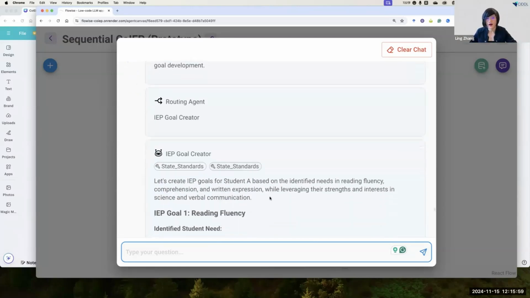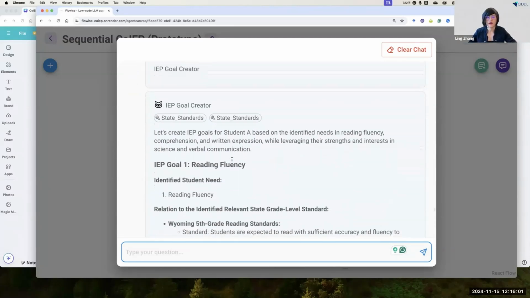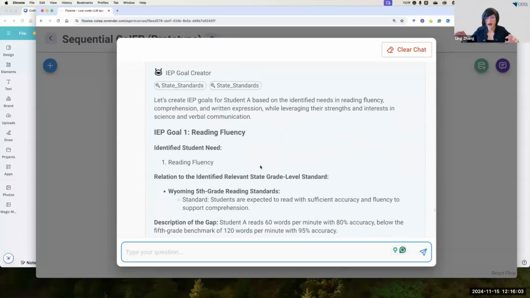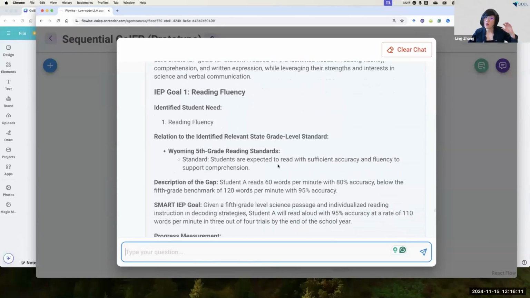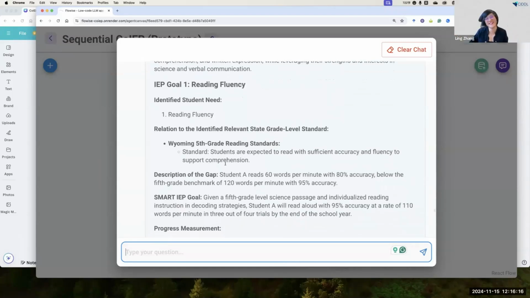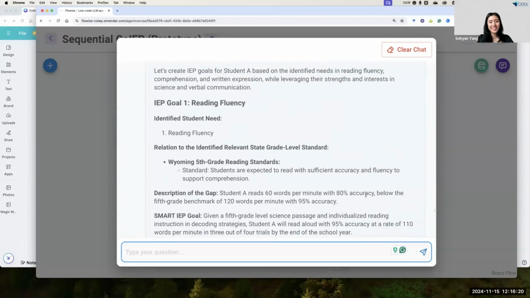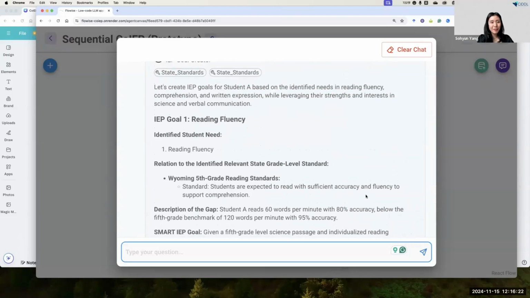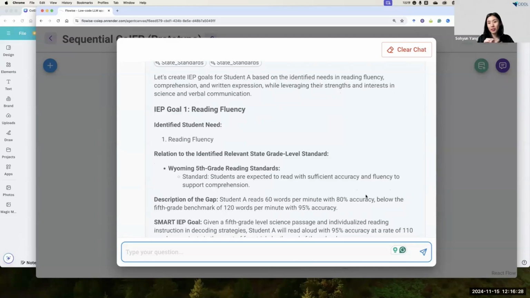But let's look at the output. Here, I think you and Haidee worked on getting together all the information about the IEP goal, right? Do you want to describe a little why our system is much better in terms of structuring each IEP goal? I just want to highlight the criteria again for the evaluation. We really wanted to make sure the goals presented on this system are high quality.